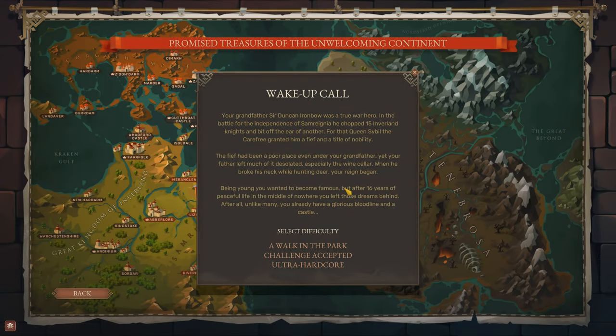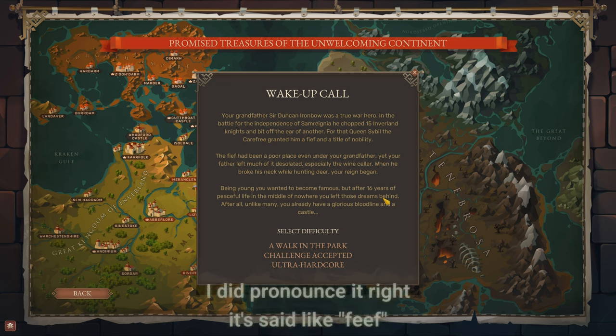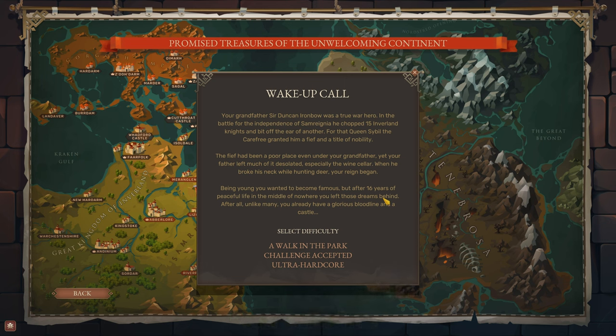Your grandfather, Sir Duncan Ironbow, was a true war hero in the battle for the independence of Samrania. He chopped 15 Inverland knights and a bit off the ear of another. For that, Queen Sybil, the carefree, granted him a fief and a title of nobility. The fief had been a poor place, even under your grandfather, yet your father left much of it desolated, especially the wine cellar. When he broke his neck while hunting deer, your reign began. Being young, you wanted to become famous, but after 16 years of peaceful life in the middle of nowhere, you left those dreams behind. After all, unlike many, you already have a glorious bloodline and a castle.